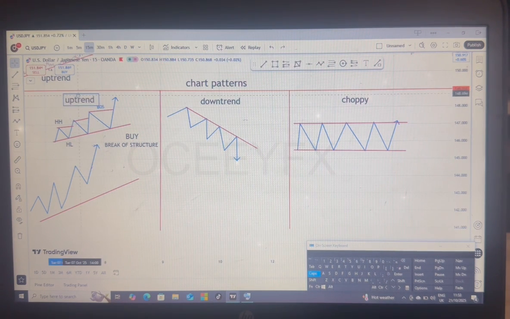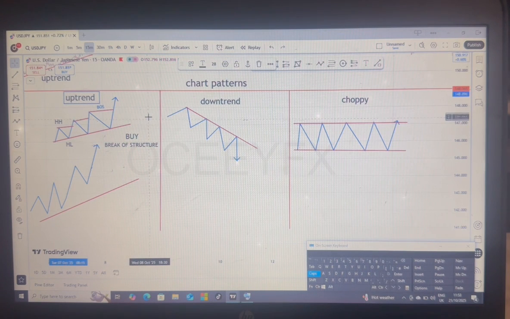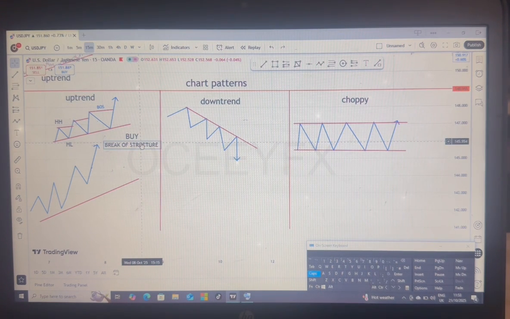So what are we saying here? A break of structure occurs. You can take this down because I'll try to be fast so we don't spend time like we did last week. A break of structure occurs when the market breaks the previous high. We call this a high and this a higher low. So a break of structure only occurs when the market breaks the previous high, which is this high here, to form a new high.